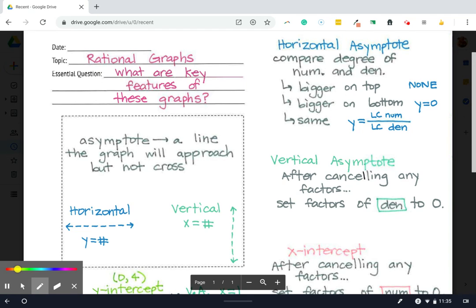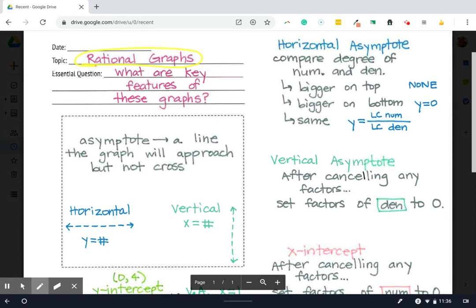There is a Delta Math that goes with this, and in doing that Delta Math, there are 2 questions at the end that I also will record a video for, so that you can see how this all fits together. Hopefully you get the chance to watch that as well, especially before you do the Delta Math, or maybe as you're doing it, to help you with some of what's going on, because there's a lot of pieces to these rational graphs.